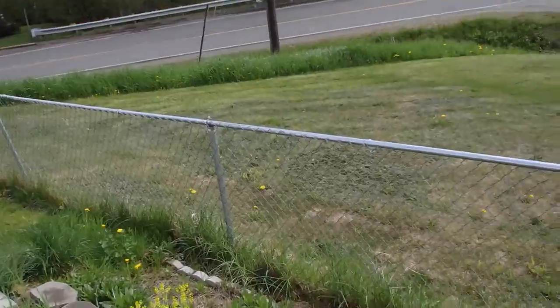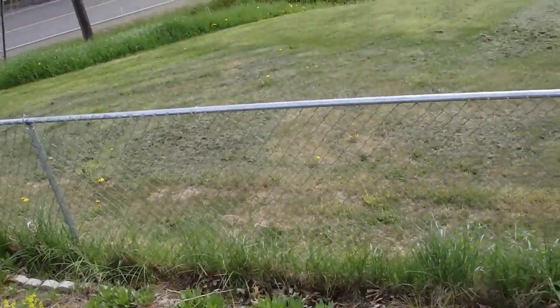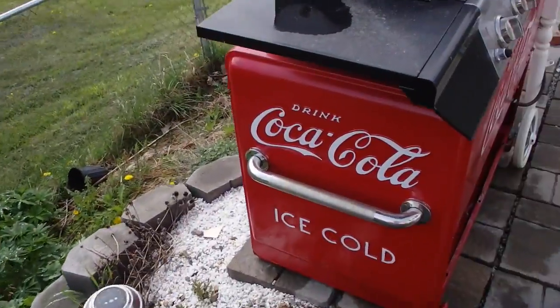So first thing I'm gonna do is dig that corner up, because I'm gonna try to pick these up and put some kind of fertilizer down in the bottom and then sit them down into that spot. So we'll see if I can pull.